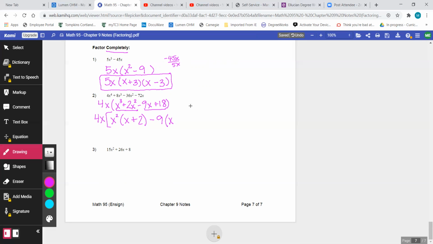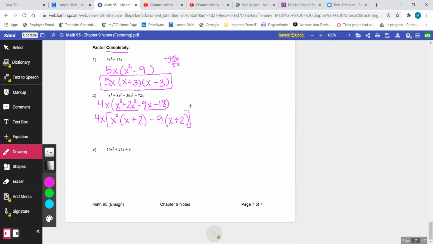let's see here. Oh, this is a minus, that's why. Something didn't look right there. Okay, so here this should be a minus 18 because I took that out there. So you can kind of check your old mistakes in this next step. So I took out a negative 9 and I get x plus 2. Okay, negative divided by negative is a positive.